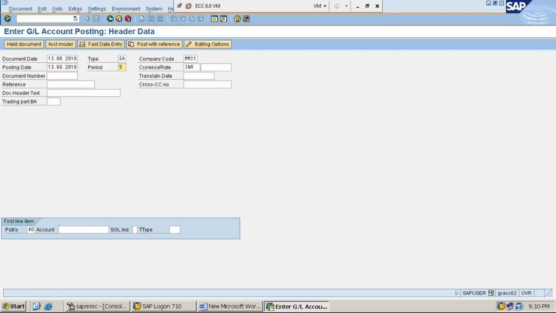Whether you give it or not, the system will pick up automatically. Posting period 5. Currency INR. Then posting key 40. Marketing expenses, correct?